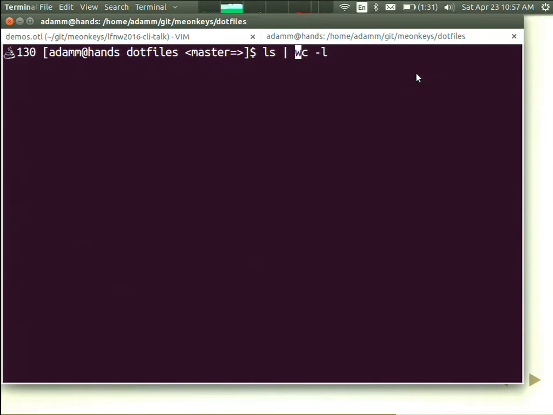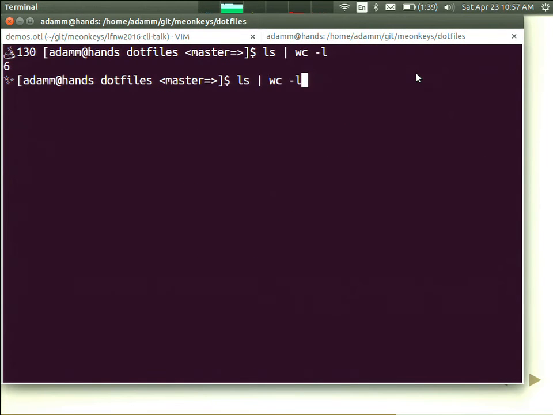So Alt-B and Alt-F was the first one. Control-W is one I use quite a bit as well. That grabs a word into a cut buffer, and then Control-Y will yank it back out. Once you Control-W something into the cut buffer, you can Control-Y to yank it back out multiple times as well if you want. This is all for quick manipulation of the commands you're going to run eventually. I'm just here manipulating the command line. I haven't run the command yet. Hit Enter, and I'm running the command.